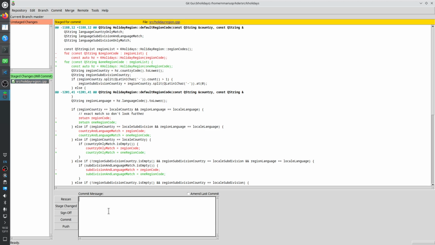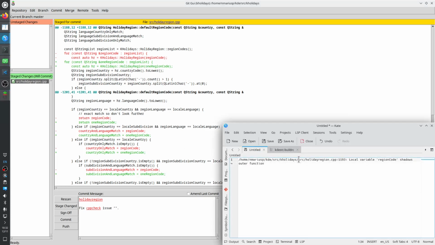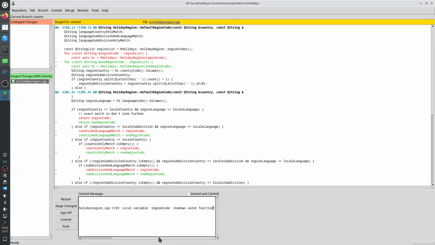So where? Okay, so where, which is the name of the function, the file, holiday region.cpp.